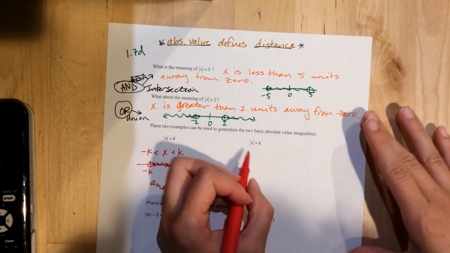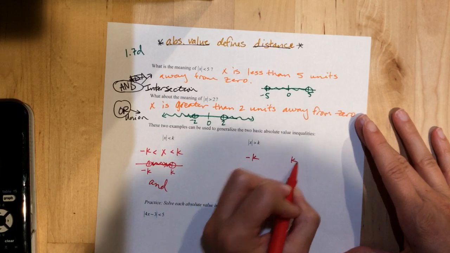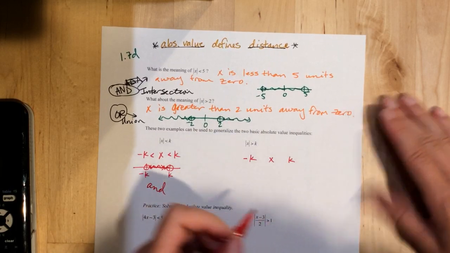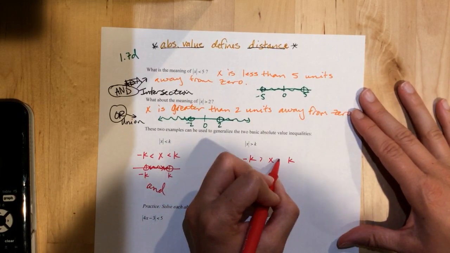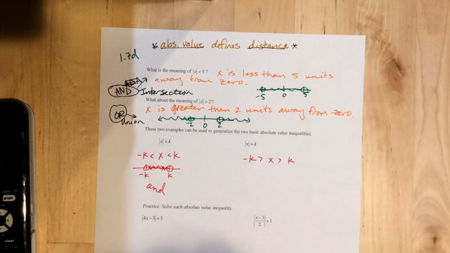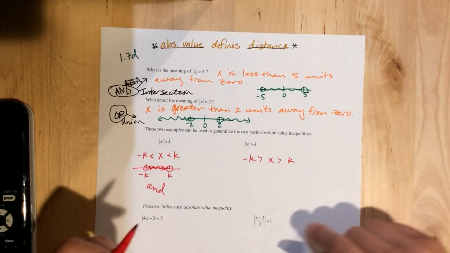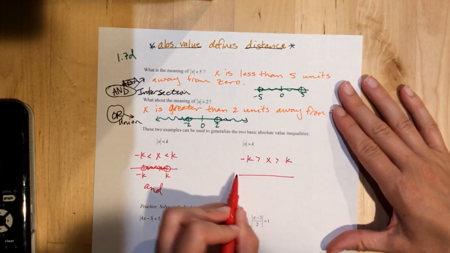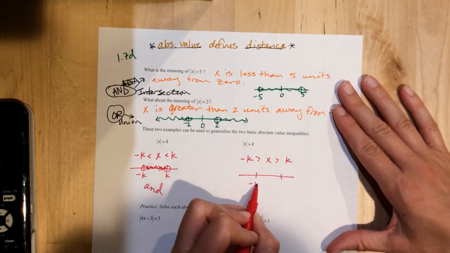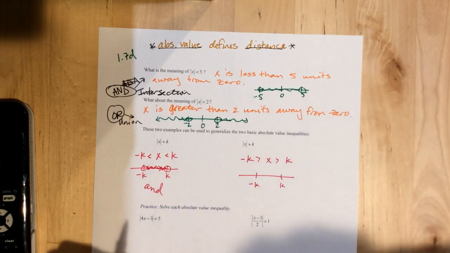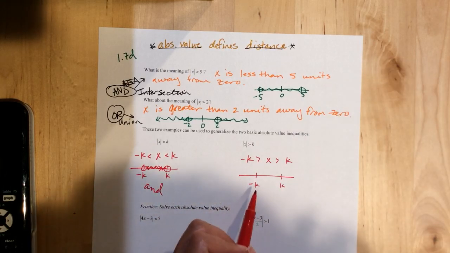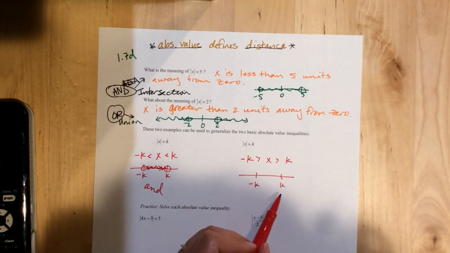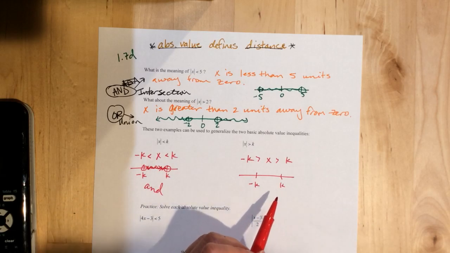So now for the greater than, same thing, right? To drop the bars, I need negative and positive K, X in the middle. Greater than, just copy, paste, right? The alligator needs to face the same way both times. Draw your number line. Notate your negative K and K. Remember, it has to be in numerical order because it is the number line.